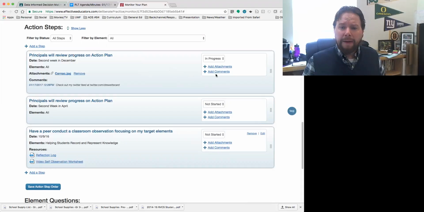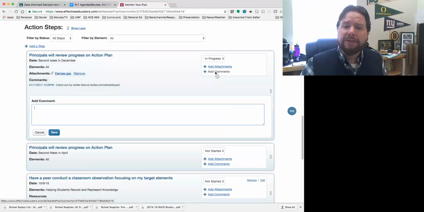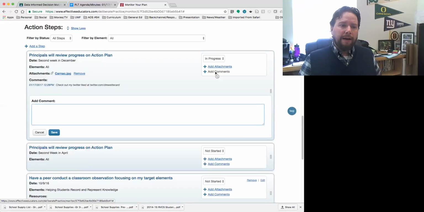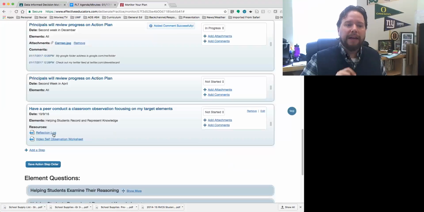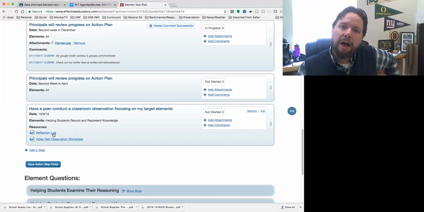The first way is to come up to the comments. Let's say you write, here's my Google folder address: google.com/me/folder. This is a fake address, by the way. It won't work. And if it does, I don't know where it's going to take you. Save it there, and it's now saved as a comment on that action plan.